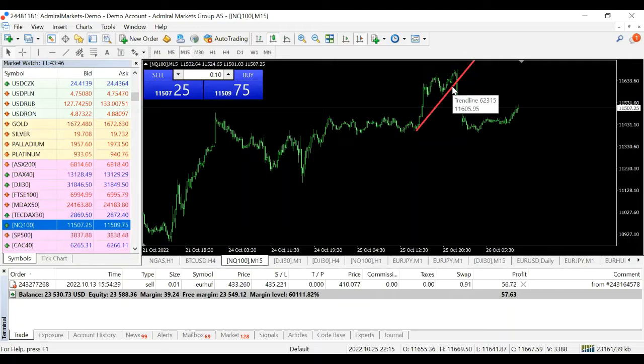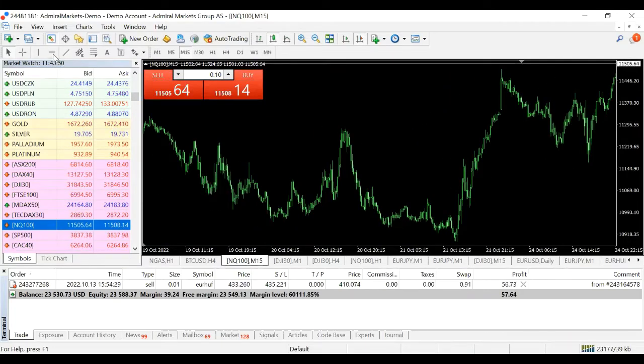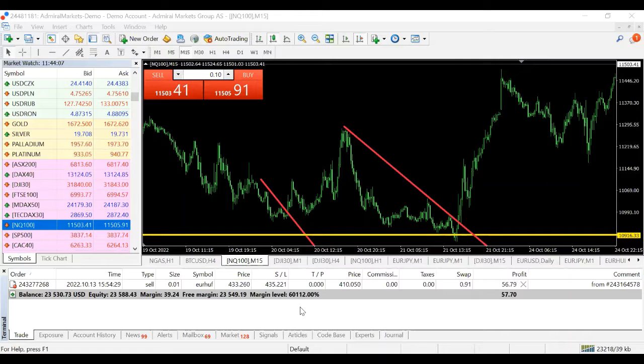If I show you what is happening on NASDAQ, it was very nice. Double top for short position. And it was another nice trading setup. Double bottom with partial closing. And the last trading setup was a false breakdown together with a sharp trendline break-in. So it was quite good.